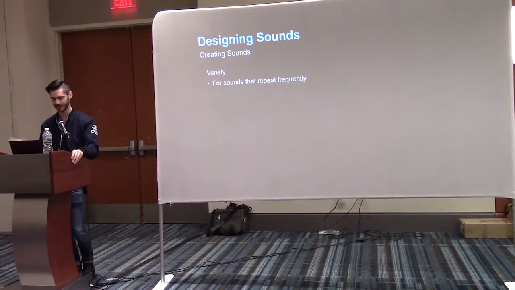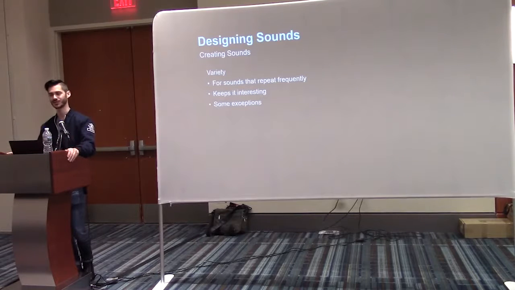Next is variety. This is important for game audio, just for sounds that repeat frequently. So I'll go back to gunshots, for example. In an FPS game, you're shooting all the time, so you want to have lots of variety to keep things interesting. Some exceptions might be UI sounds when you're going through menus and things like that. It's not really necessary to have five versions of those.